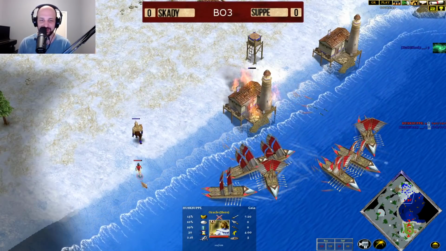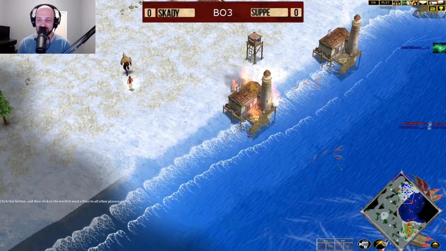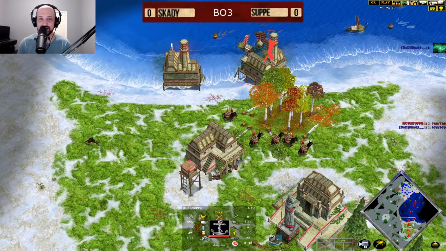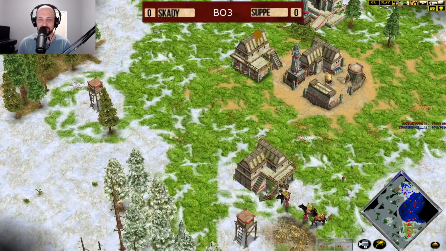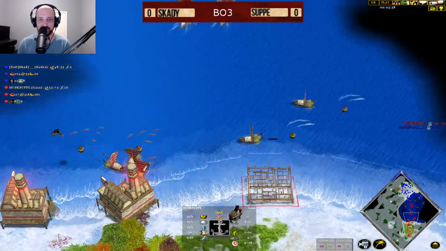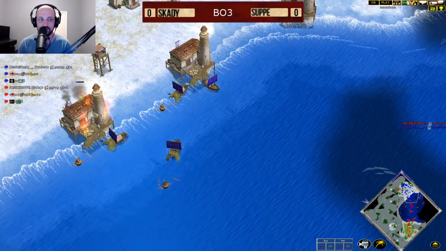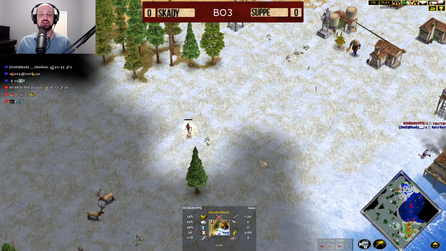Oh, you see the Hero Oracle getting converted. These are cheap, man. 28 food, 46 gold. Not bad. Not bad at all. Meanwhile, the Soup should probably consider getting a second talent center at some point. He's going to throw down the third dock. There's going to be a lot of trireme popping out for Skady very, very soon.